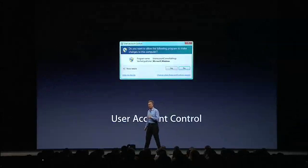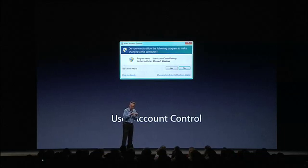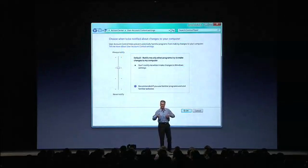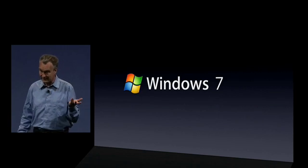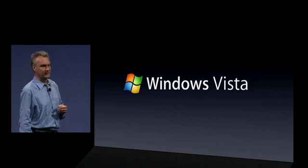The user account control — that's the security subsystem that prevents your PC from being infested, at the cost of tons of alerts. And in Windows 7, to address the alerts problem, even more complexity is thrown upon the user. So that's Windows 7. Same old technology as Vista. Fundamentally, it's just another version of Vista.